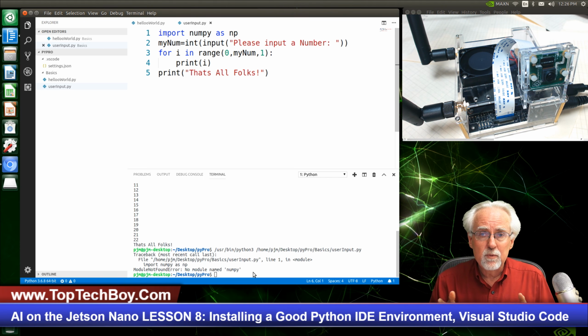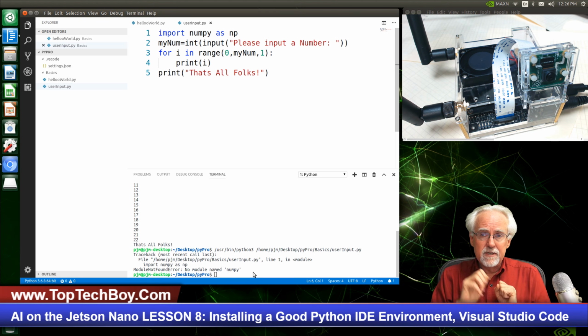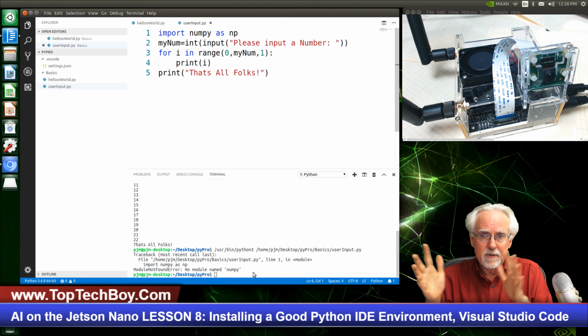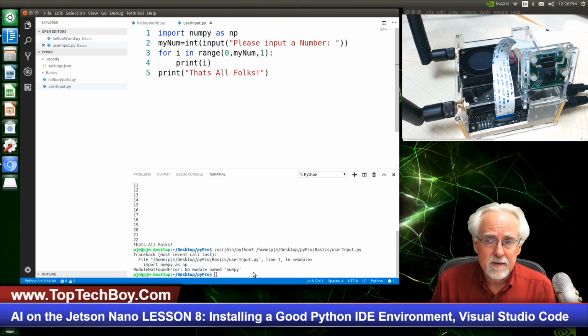And then the following week, we're going to install OpenCV. And OpenCV is the program that allows you to start doing artificial intelligence. And so two lessons from now, in two weeks, we'll be firing up the camera inside of OpenCV. We will be grabbing images from the camera, manipulating them, and doing all types of different stuff. Before we can do that, we got to do Matplotlib and NumPy.